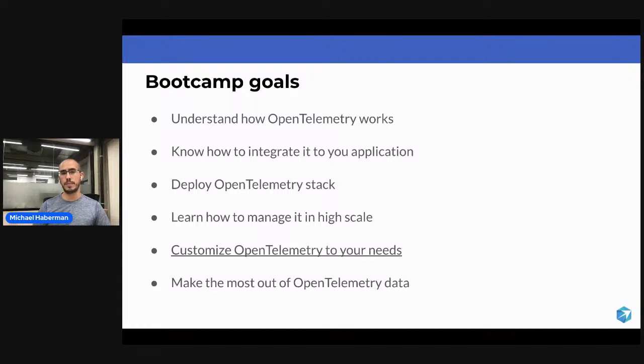Maybe you have some data that is not being collected at all, and you want to fix that. Our focus today is to make sure that when you or other developers in your team are trying to investigate an issue based on traces and telemetry data, you will have everything that you need. And the last episode, next week, would be assuming that we have all the data that we need and it's instrumented perfectly, how we are squeezing the lemon and taking everything that we can from it.